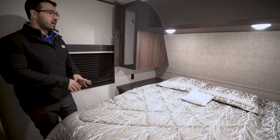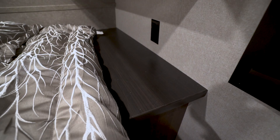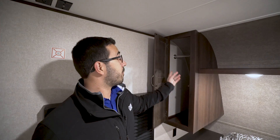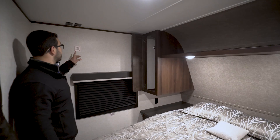Taking a look in the bedroom, you'll see your queen bed in the center, and on both sides you have big nightstands — great for a drink at night, your tablet, or your cell phone to charge. You see a couple of electrical outlets, and if you have a CPAP machine, you can put that on either side of the bed. Right up above, you have some storage — on one side you'll notice some shelves, and on the other side a hanging rod, so if you need more wardrobe space beyond what's back in the bathroom, you have this storage here too. You also have a shelf going across with a couple of LED lights, windows on both sides for cross ventilation, and a backer in the wall in case you want a TV in the bedroom.